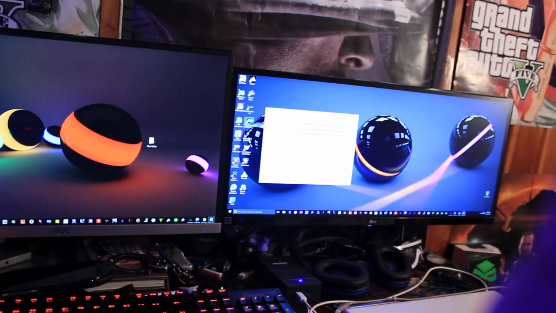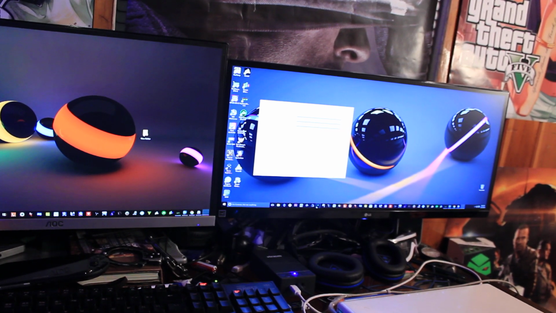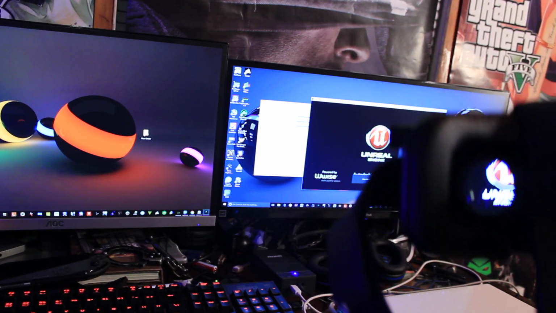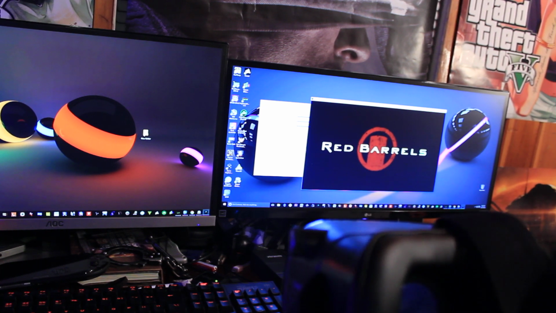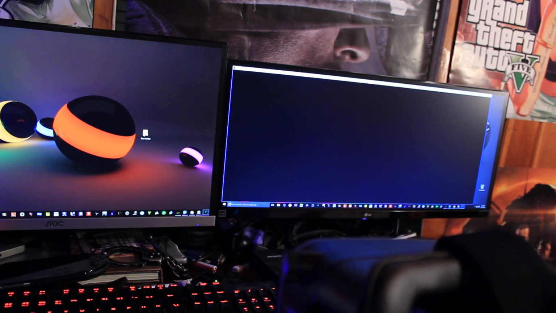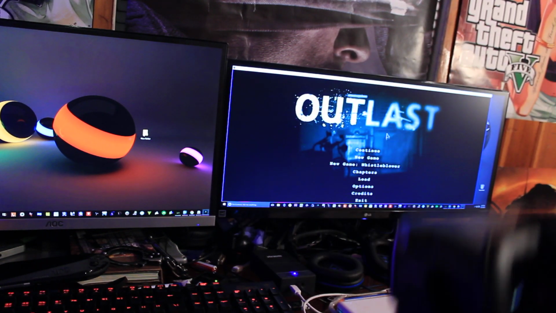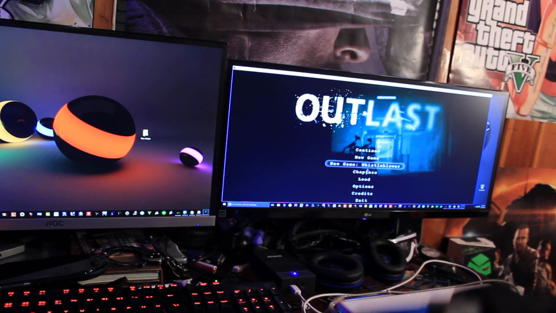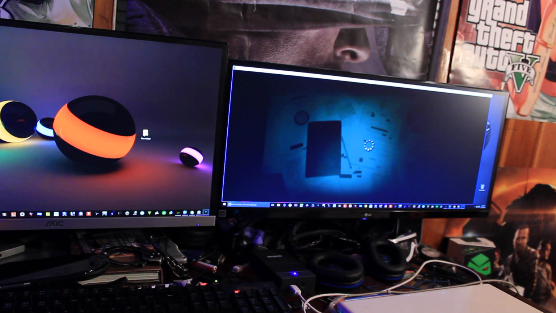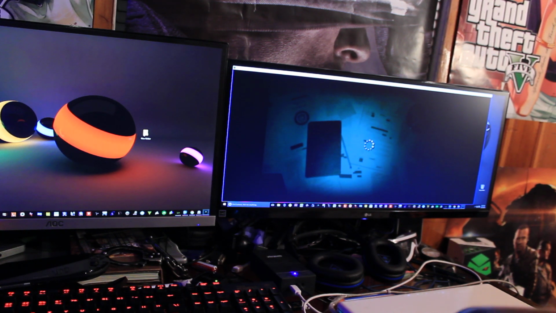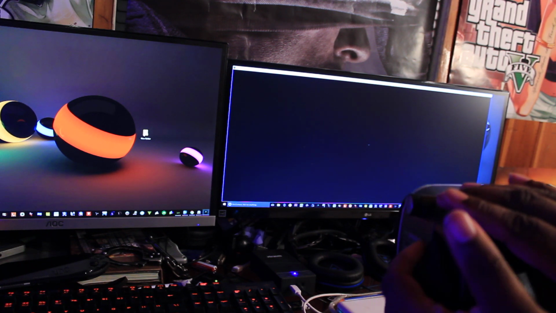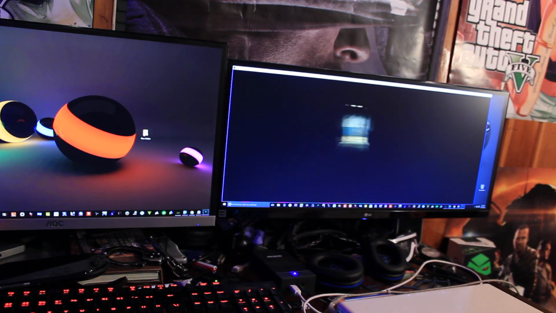So when I pop this into it, let's zoom this out. And now when I play a game, we're going to play Outlast. Did y'all see it right here? You're going to be able to see the headset is actually tracking everything. You can see the mouse moving up and down, and you can see both of my hands are right here. The reason why I like this program is, as you can see on the Rift, I'm moving everything right there. Both hands are right here, and you can see it's moving.